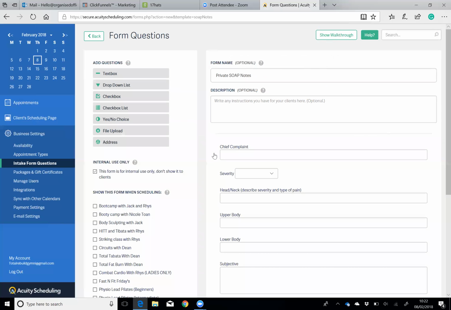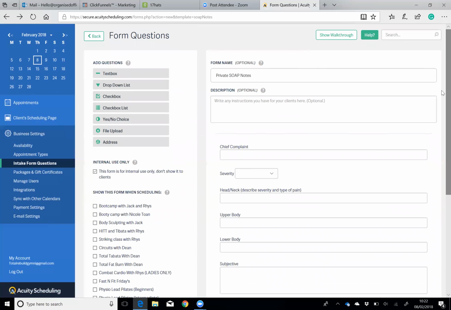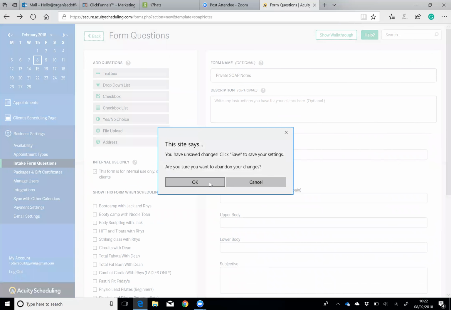New standard operating procedures notes. So this is if you want to have internally some sort of assessment, and you can create your own. You can change every single heading here. You can change to whatever you want in your business, but these forms are internal only, whereas the other forms are for clients.